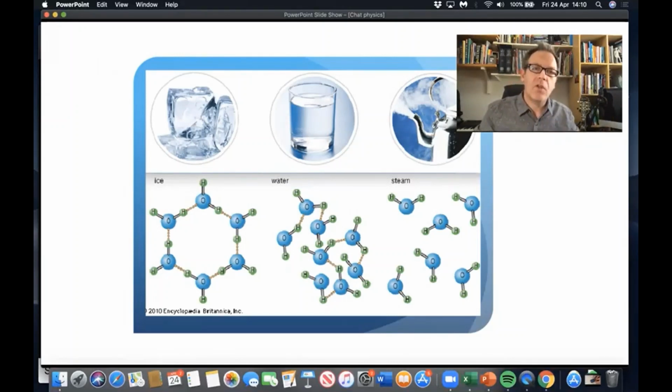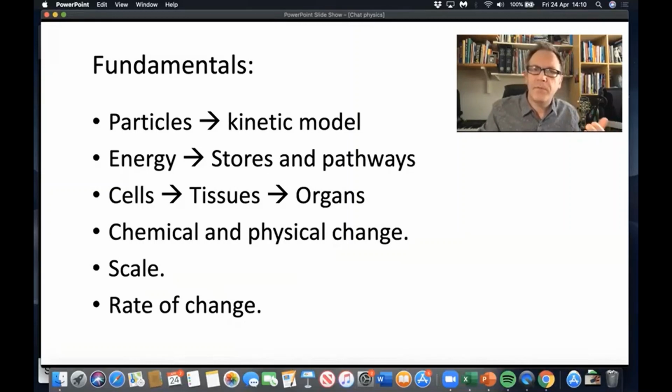And we need to have a language. So we need to start talking about particles, energy, and its links to some work people might have done about fundamental ideas in science. This comes from a school which was there. The main ideas that we talk about throughout the whole of science at Key Stage 3: particles, energy. So in talking about ice, water, and steam: particles, energy, physical change and not chemical change, and also scale, how many atoms are we talking about, rate of change in terms of how fast things happen. Most of the ideas in there, except that one biology example, relate to this exact thing. So some fundamental ideas, so you think, well, how do they apply? Well, we've got some language and some concepts.